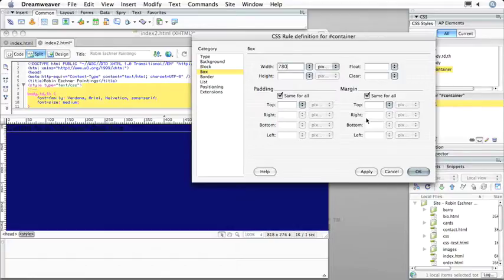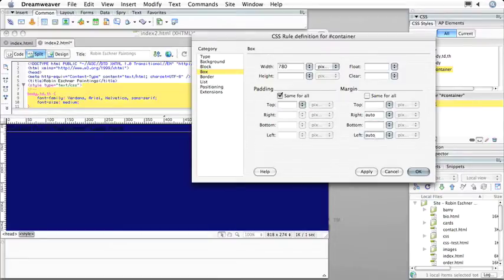But one of the things that's very confusing about working with CSS is that you can't just center a div on the page. You can, however, get the effect of centering by using the margin options. So I'm going to turn off the same for all, so I can specify different options for each margin. And I'm going to set right and left to auto.